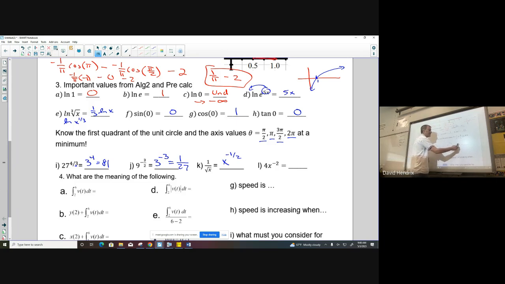If we were going to write this without a negative exponent, like we had to simplify, is this going to be 1 over 4x squared or 4 over x squared? Yeah, 4 over x squared. So let's make sure we follow order of operations so that it does not move that value into the denominator. Okay. All right, that was another one.